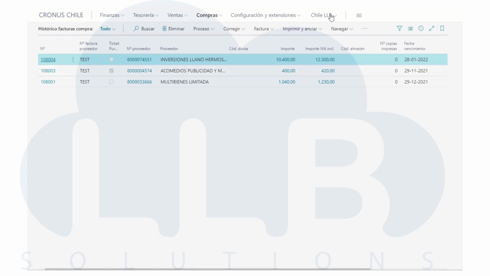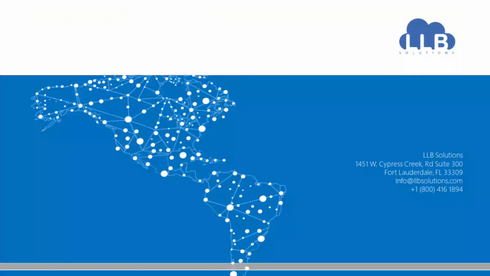In the menu of our localization, we will find the generation of the different reports that are required, such as the balance of 8 columns, and the generation of the withholding certificates for our suppliers, which will contain, in the range of time that is consulted, all the information associated with the various transactions with the amounts withheld. The withholding ledger, which will contain again all the information associated with the transactions that have already been recorded. And the sales ledger and the purchase ledger.